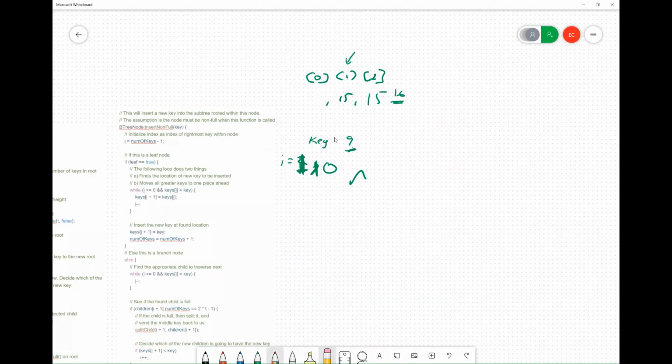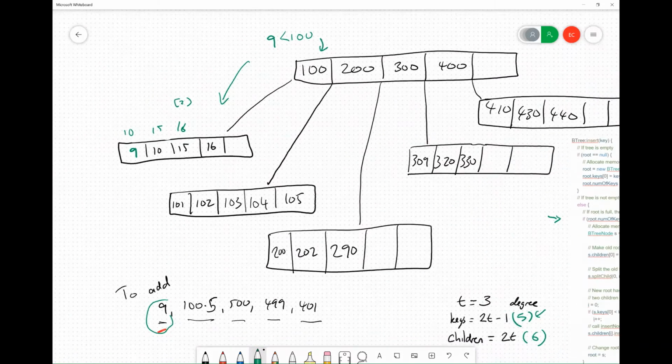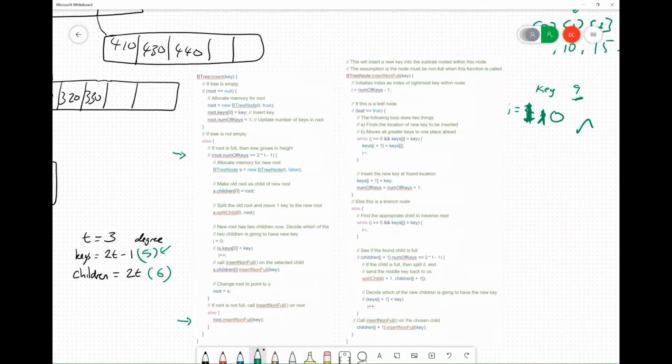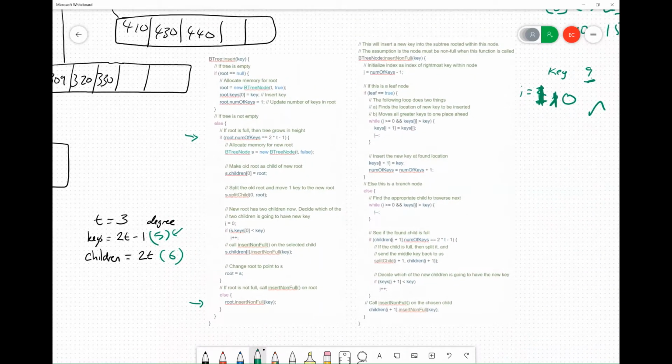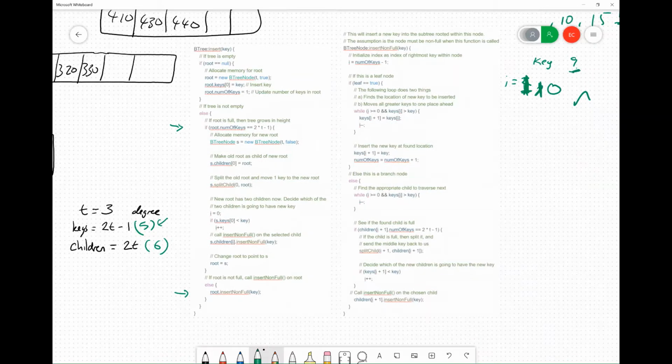Also, everything you're doing right now is good, but in the BTree insert method, on the left of this code here, when you got down to root.insert non-full, did you come to the else statement where it's a branch node and then go through the process of selecting the next node to traverse down to? You mean this part here?